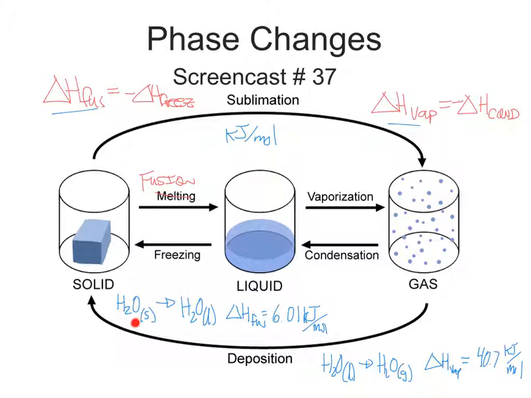So if we take a moment to look at these two reactions that are written here, one is talking about ice becoming liquid water, and the other is about liquid water becoming water vapor. And notice what I've done is I've told you what the enthalpy change is associated with this if you have 1 mole of ice and if you have 1 mole of liquid water. The thing that I really want to focus on is the fact that these numbers are drastically different. It takes 6.01 kilojoules for us to go from ice to liquid water, and it takes 40.7 kilojoules for us to go from liquid water to water vapor.